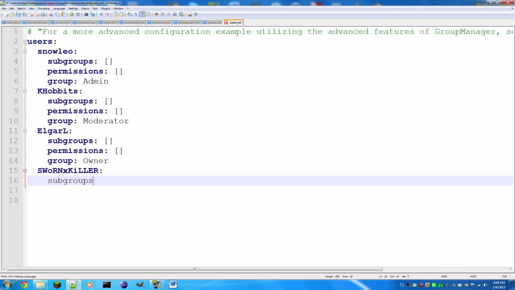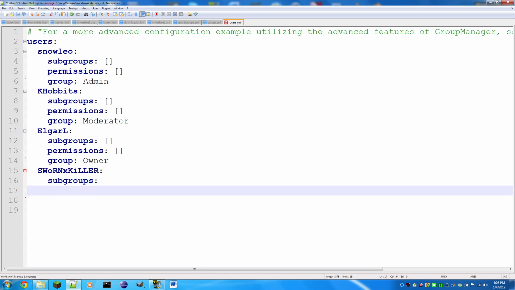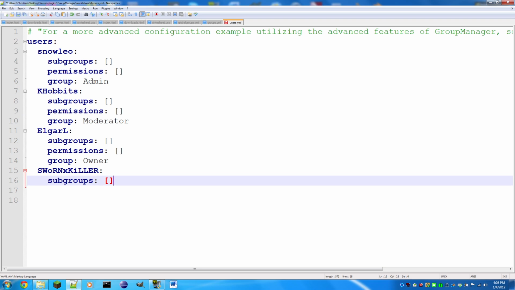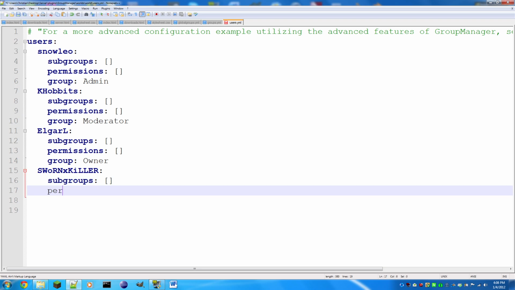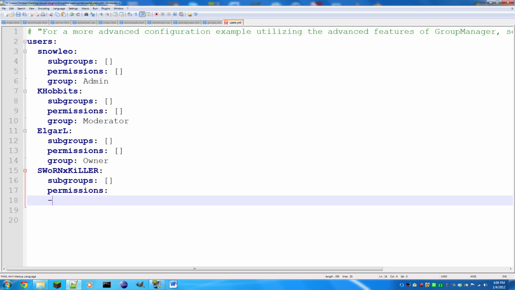Subgroups. Now, subgroups, this is cool. Actually, no, I'm not going to get into that. You can Google that. It's not really important. Permissions. Let's say I'm going to be a default, okay? But I like this guy. He's like my favorite student, my Billy Bob Joe. I want him to have essentials.give, which means he can give himself stuff. I think essentials.items is what you use when you do /i, id, amount. But we're just going to do give, all right? So he can give himself stuff.